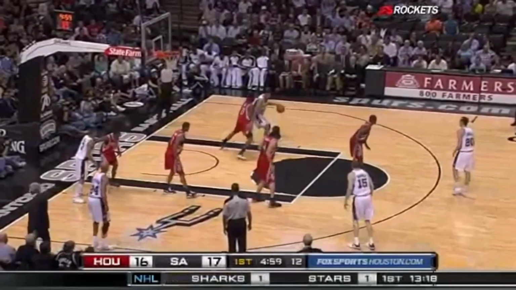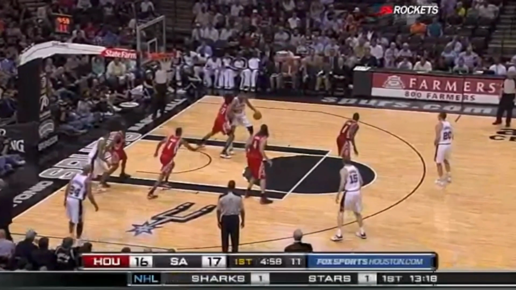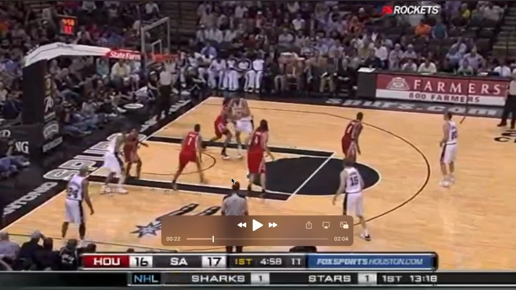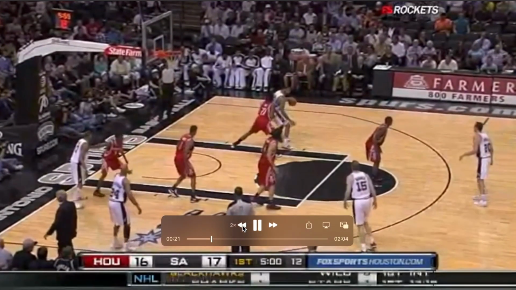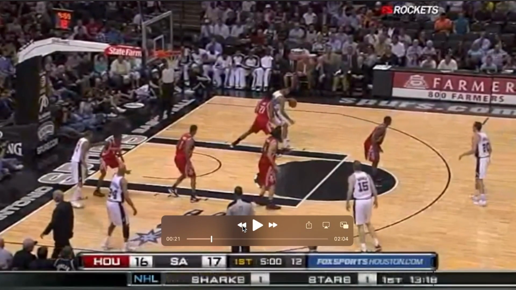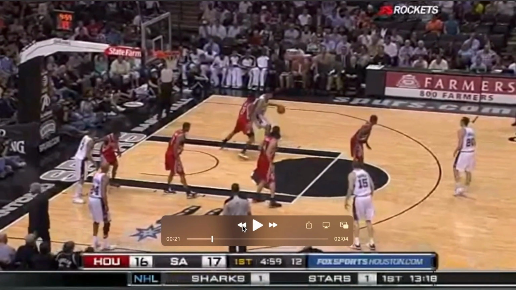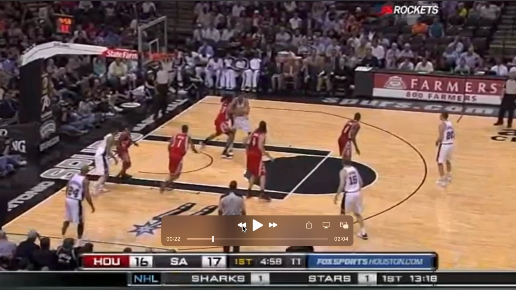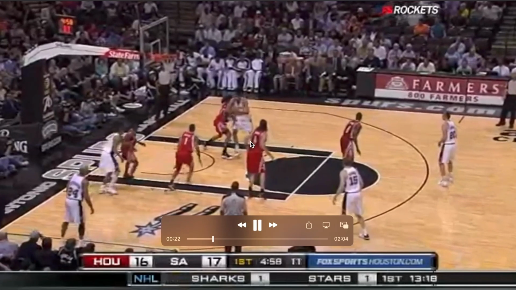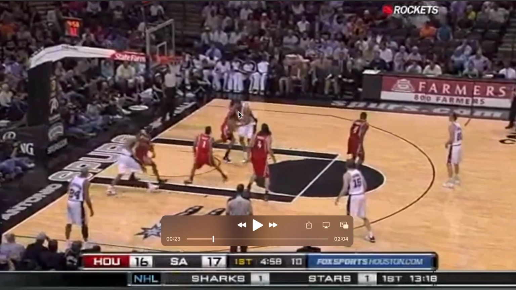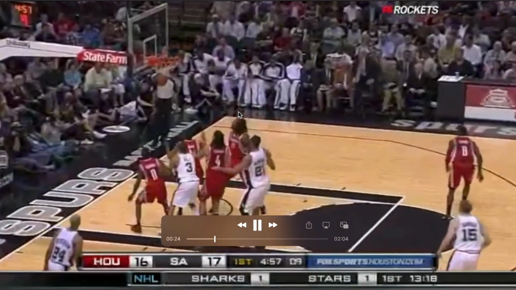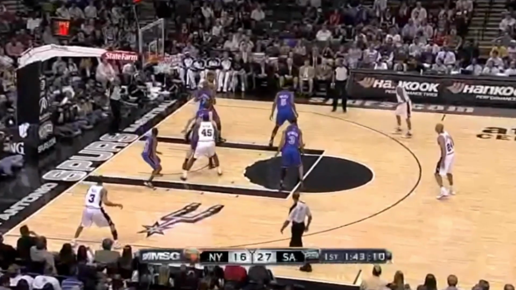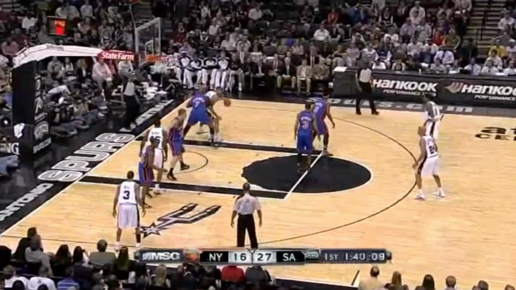So first is going to be his low post scoring in the middle of the paint. So his midline scoring options. The first one's going to be his 1-2 righty touch shot over top. So watch his footwork right here. He's going to dribble with his left hand. He's sinking down into the defender to get to his spot on the court in the middle of the paint. You can see his right foot right here is down. His left foot's going to step in, and he loves this righty touch shot right over his primary defender in the low post.